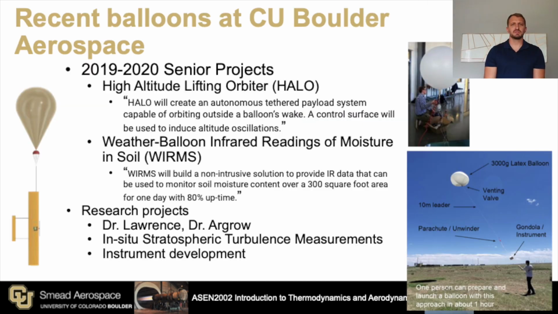Some recent balloons from the CU Boulder Aerospace Engineering Department. One of the projects was named HALO, the High Altitude Lifting Orbiter. HALO will create an autonomous tethered payload system capable of orbiting outside a balloon's wake. A control surface will be used to induce oscillations. Basically, they had a wing following a balloon as it traversed up into the upper atmosphere, and the wing circled the balloon to take pressure readings outside of the balloon's wake to get an idea of the conditions high above the Earth's surface.